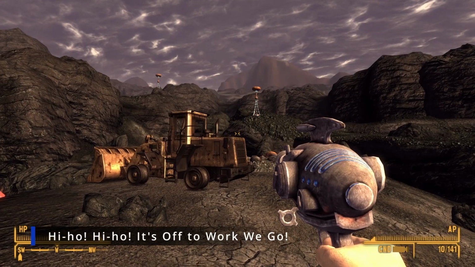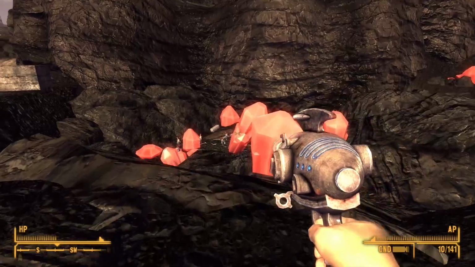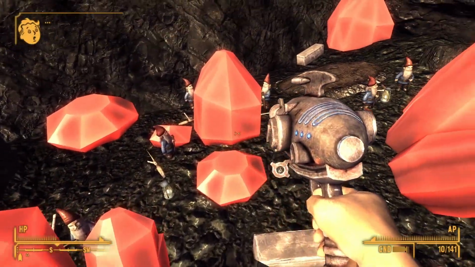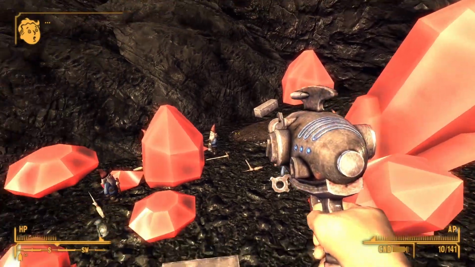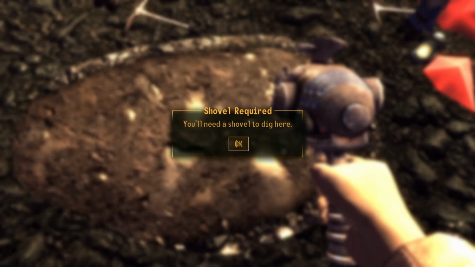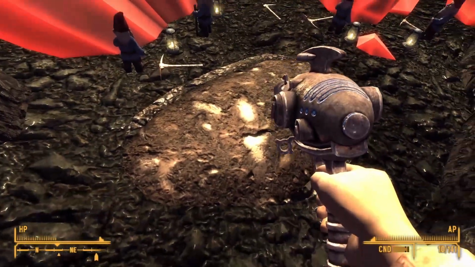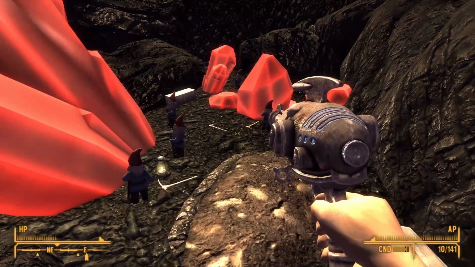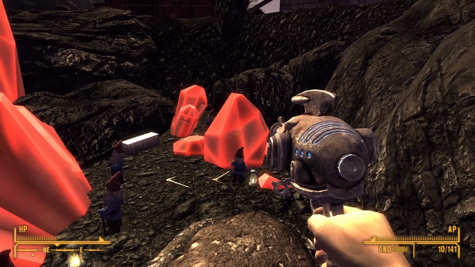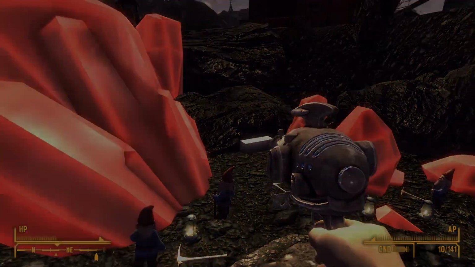This next one is another little fun one over at the construction site. You will find 7 dwarves, all with pickaxes and a few lanterns gathered around these red crystals. These are Snow White's 7 dwarves, obviously, and I can't dig up the shovel, but it makes me wonder what's in that grave, you know? Since the 7 dwarves are here, but she's missing.